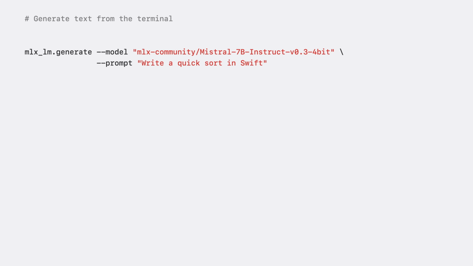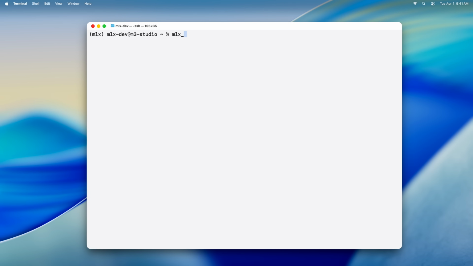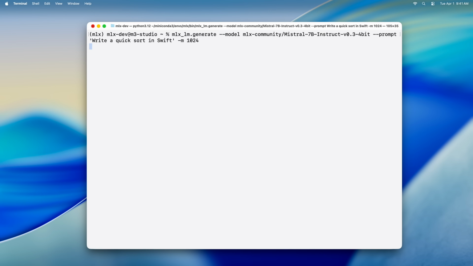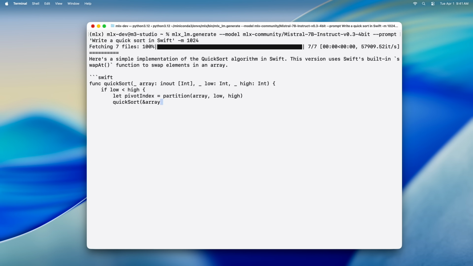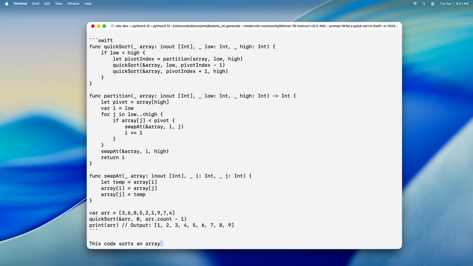It downloads the model if needed, runs the prompt through it, and prints the generated response. So instead of just talking about it, let's run this command. Within just a few seconds, we get a Swift implementation of Quicksort.